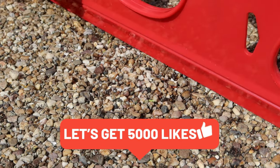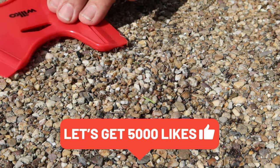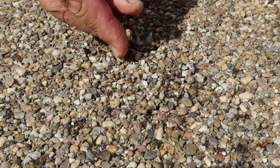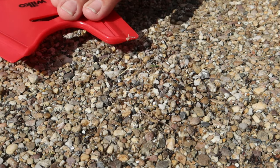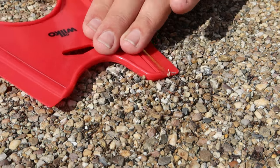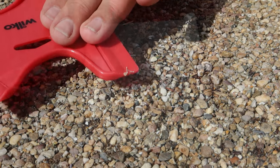Now obviously not all the stones are going to stick, but we need to get them all nice and level. Once you've done this, don't drive your car over it for a day or so. It does take, depending on the temperature, a while to set. But you should end up with a permanent invisible match. Now there's one more stage to this, I'm just going to show you, and then we shall just leave it.